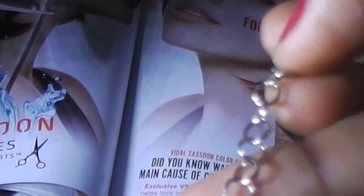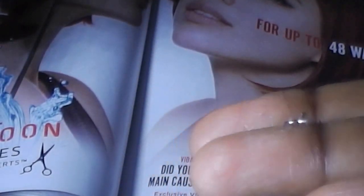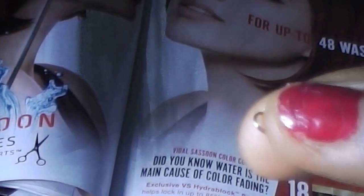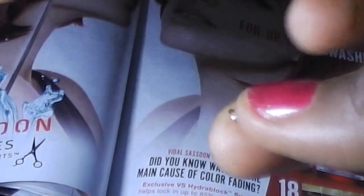So I have 10 jump rings here. I've already opened 2. So what I'm going to do is, the jump ring I've opened, I'm going to link it to my 10 jump rings. No, I actually have 9 here. So now I have 10.